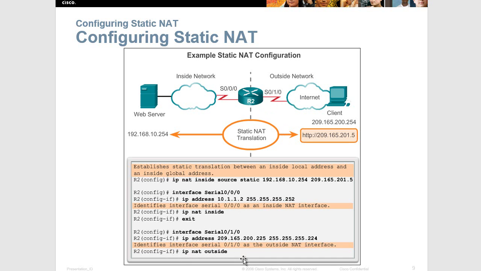All right, that's how you're going to set it up. You set up the network address translation, what translates to what, with this command here, ip nat inside source static, the private IP address and public IP. Go to the interface facing the inside network, ip nat inside, and the interface facing the outside network, ip nat outside. And that's how you will set up a static NAT.